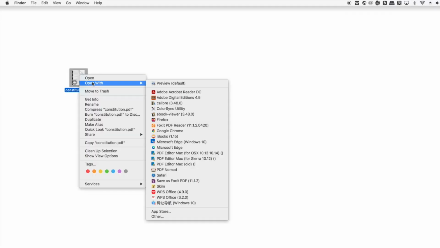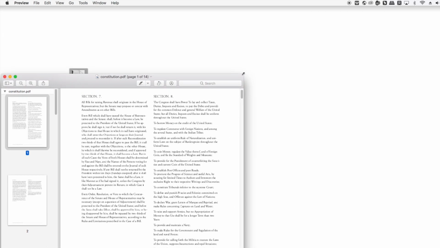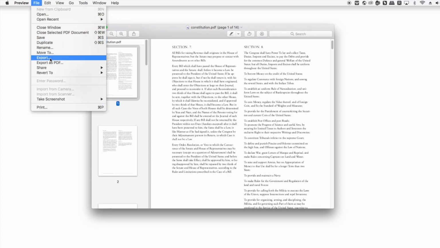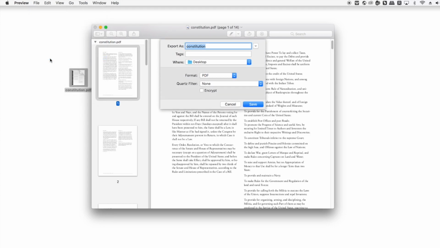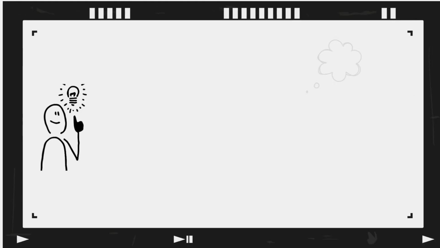First, right-click a PDF and open with Preview, or go to File, Open to upload your PDF file. In the drop-down menu of File, select Export from the options. Then, choose the image format in the format bar, change the output name and image resolution according to your needs. After setting, click Save to download your converted file. It's a free and simple to use tool for Mac users, but not suitable for processing multiple PDF files.